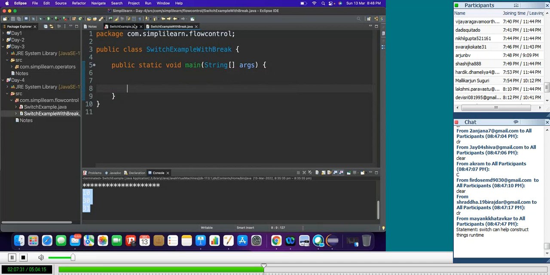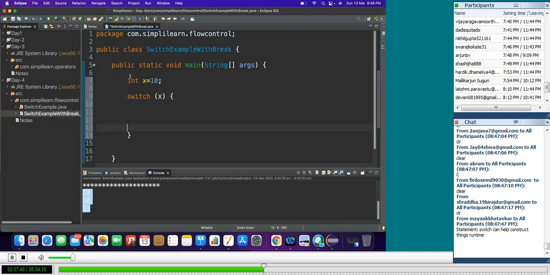Now, what I'm trying to do: int x equal to 10, switch x, case 10, I'm printing 10 here.